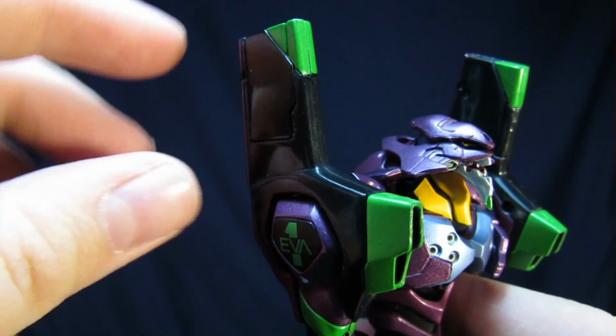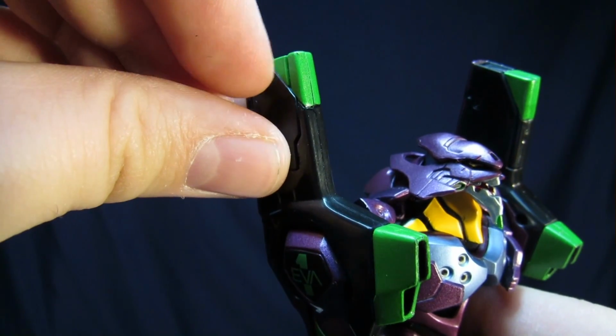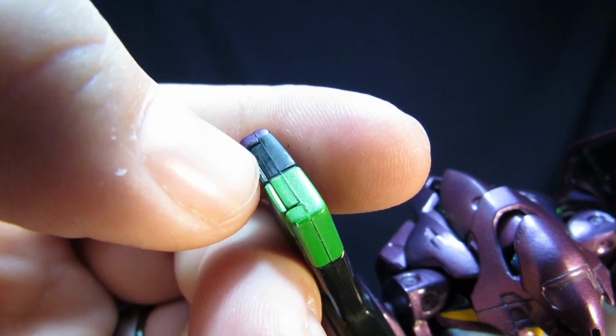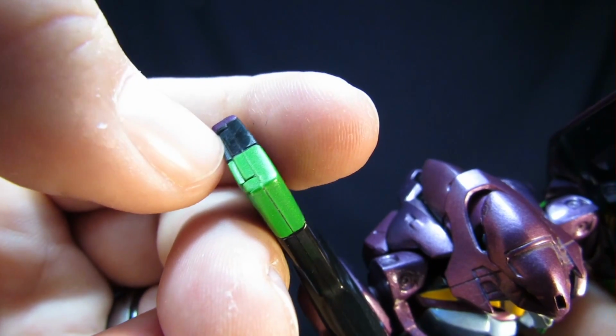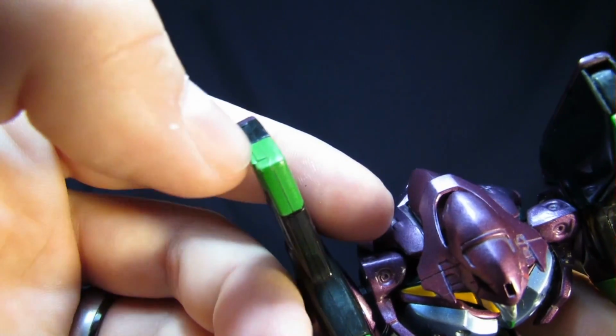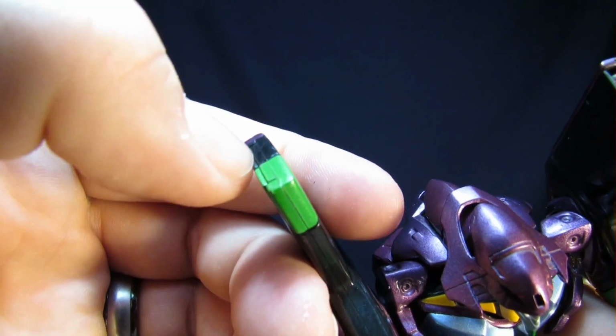pretty sweet. And then for the other side, you can pop open the plate right here, which what you're going to want to do is you'll see this little section right here. You're just going to take your nail and kind of pry it open, which might be a little bit of a pain to do since I haven't really done it with this one yet.